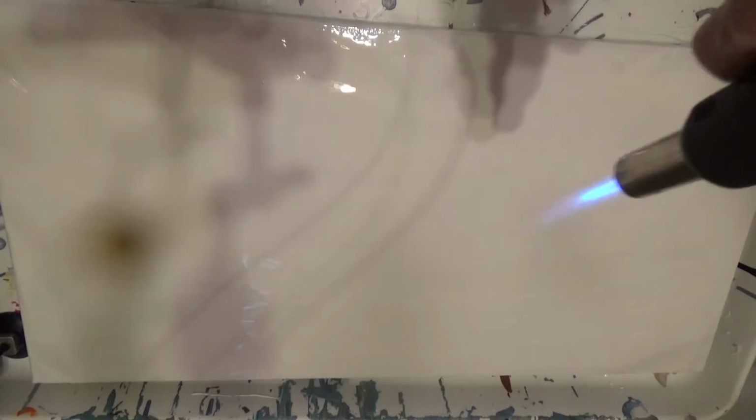Okay, I think that's pretty good. Got a lot of shadowing here. That's from the overhead light that I have. I'm going to get my torch and blow on this a little bit in case there are any bubbles in there. It's a good thing to let it set still, but this way, just in case there's anything in there, there are a few. And I don't have any silicone in that white, just basically to let that flow a bit.